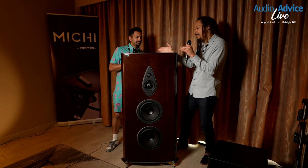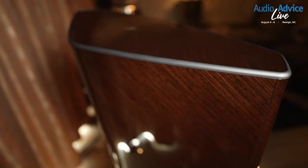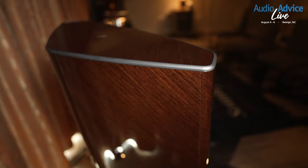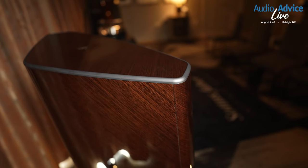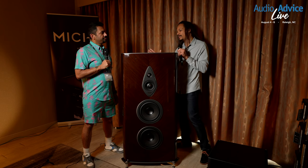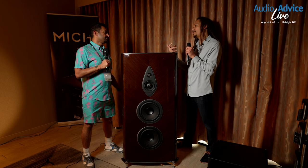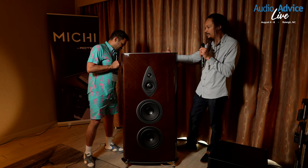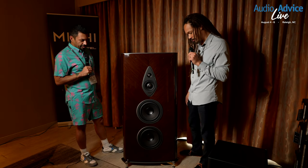So you can imagine this being the back of one speaker, this being the back of the other. Well, the spine of the lute shape actually winds up being the most rigid part of the entire structure. So we're actually increasing the rigidity of the cabinet by adding two spines, and with this new modern design, we're adding an additional corner in the back, which further increases structural rigidity and gives us a little bit more cabinet volume so that we can work with those 10-inch drivers, which require a decent amount of air behind them to really do what they do.